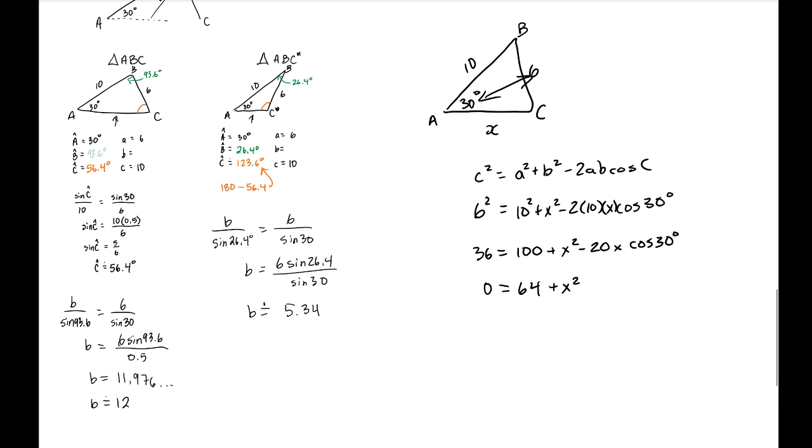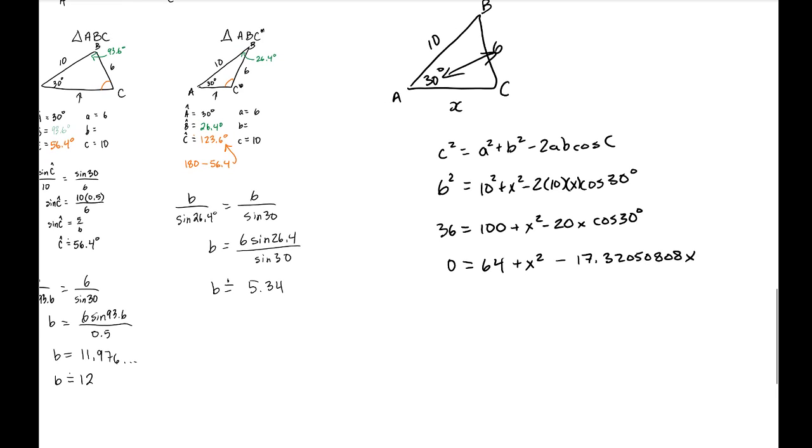It's much nicer when it's not a decimal. But if I did take that decimal and multiply it by 20, that coefficient is 17.32050808. Now, couldn't I solve this quadratic and get both of those answers? Well, let's take a look. This quadratic, I know, doesn't factor nicely. If you're not sure why, again, just please look at the coefficient on x. It's not going to factor nicely.